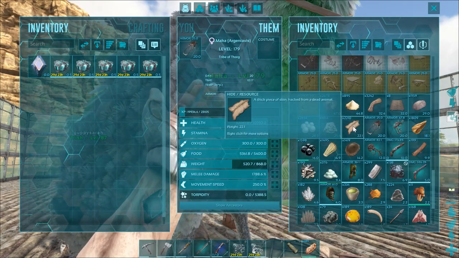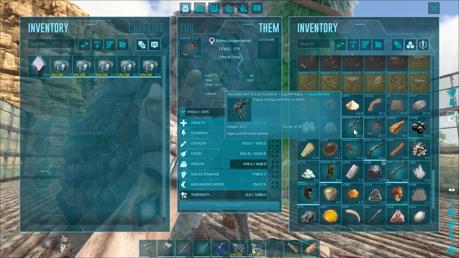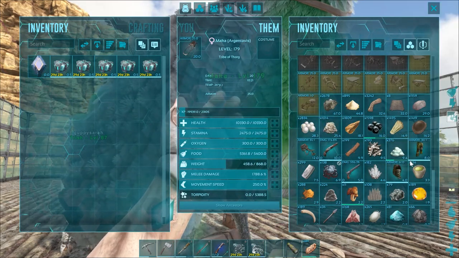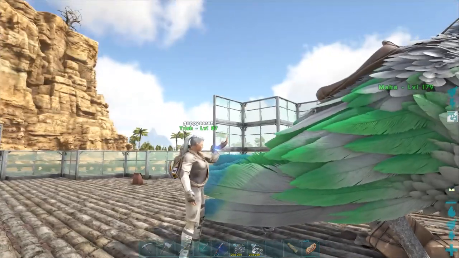Okay. I'm going to dump the hide, too, because we can get more hide really easy. Yeah, hide's easy. I'm going to get rid of the Ascendant Stego saddle. Don't we have a Stego? I'm dumping it. No, I don't think we have one right now. Okay. I think we're probably good.